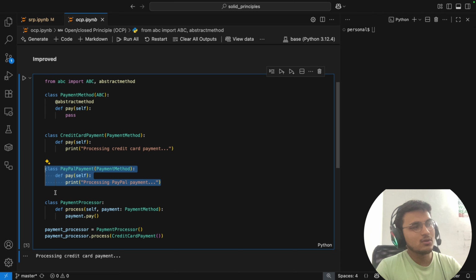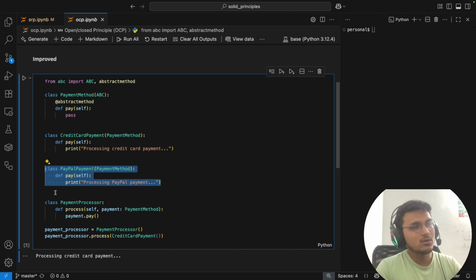Here you can see the improvised version where we have a class for validating user, and a class for repository which will be saving to the database. We also have just one class, the email service, which will be sending the email. This user repository class is just saving to DB, and this user validator is just validating the email. So this is what code which follows SRP looks like.